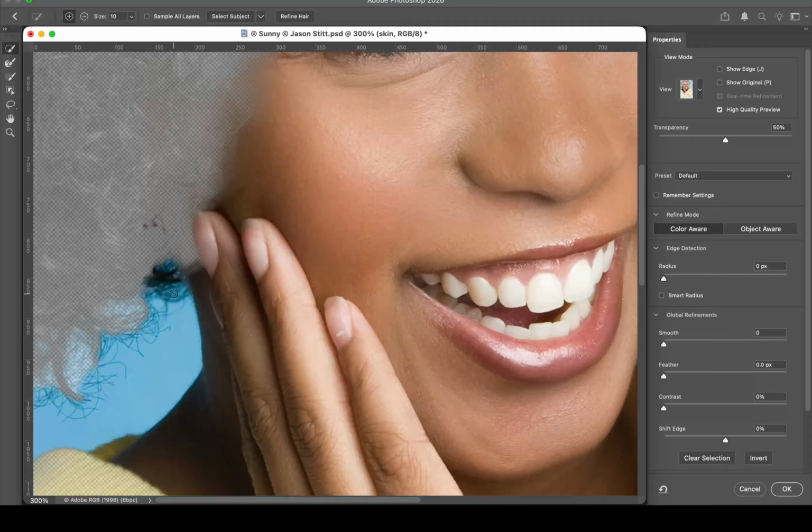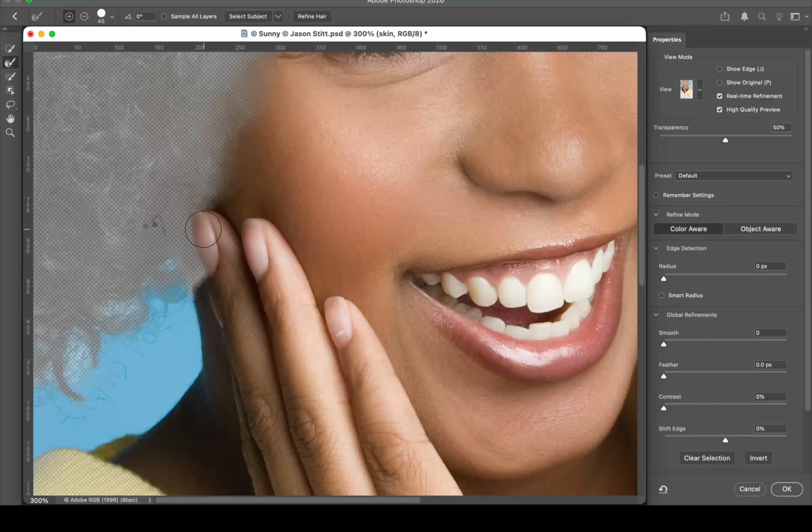Sorry, Quick Selection tool with the Option key and see if we can't clean that up. And again, I'm gonna use the Refine Edge tool on this one as well. And just run it down this line and see if it'll pick up the rest of those little hairs. Yeah, it's actually done a better job.